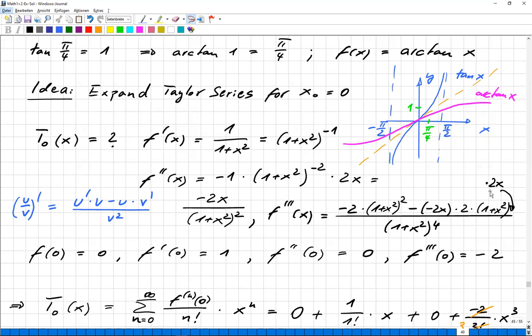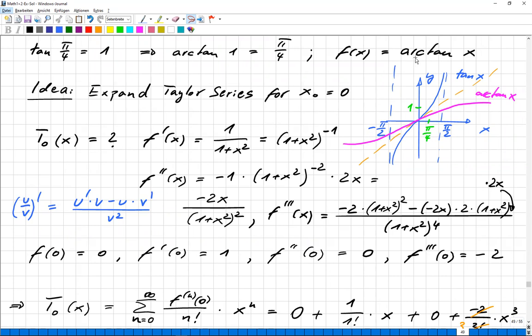So that's a little bit complicated. It takes a little while to proceed and then to find the scheme. I would like to abbreviate this a little bit at the moment. So let's find out which are our values of the diverse derivatives at our expansion point, which is 0. Let's insert 0 for x.